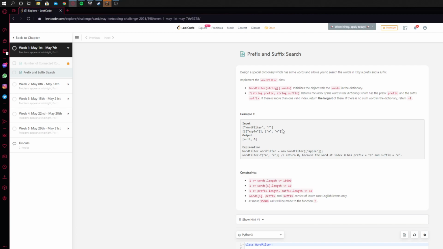For example, let's say your word list was apple and ape. In your prefix dictionary, you'd have a colon apple, a colon ape. And I'm thinking maybe to handle this situation, we store a tuple, the word and the index of it. That is a good idea, but what happens if you have the same word a million times? Let's say you have an array of a million apples, then now you're storing apple comma zero, apple comma one, apple comma two, all the way. But if it's the same word, we can just update the index, right?